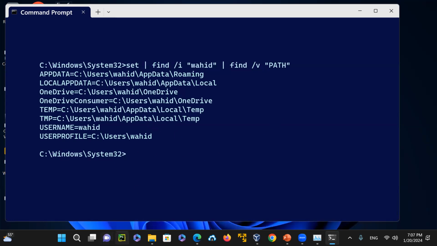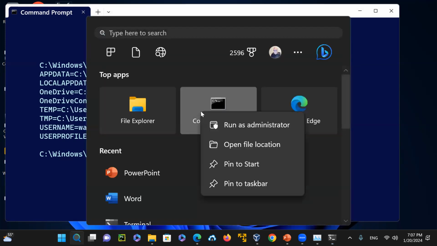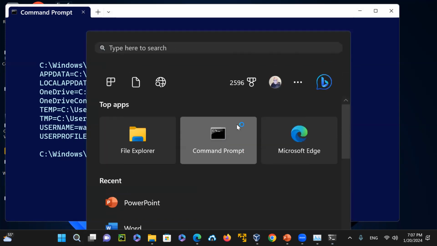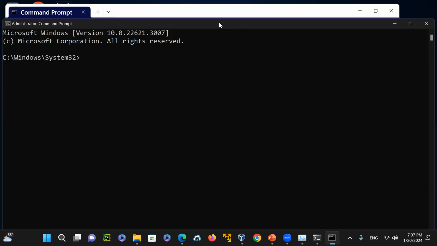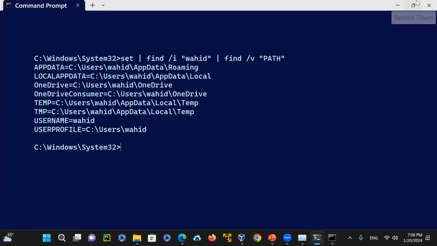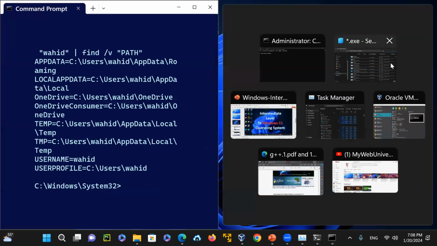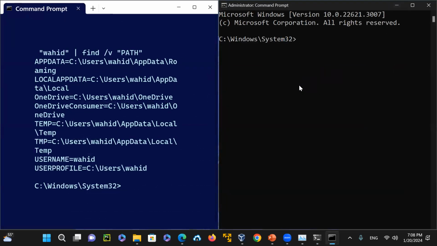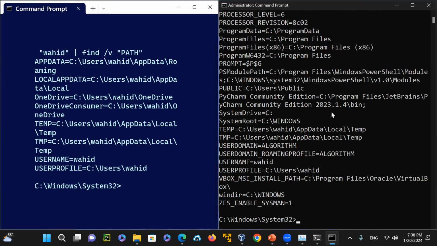Now, let's open another command prompt, but right click here and say run as administrator. And then I say set. I accept it. So this information that is here, I'm going to put in the left column, and this other one I'm going to put in the right column. Notice that if I say set here, the details of this information are a lot more, right?